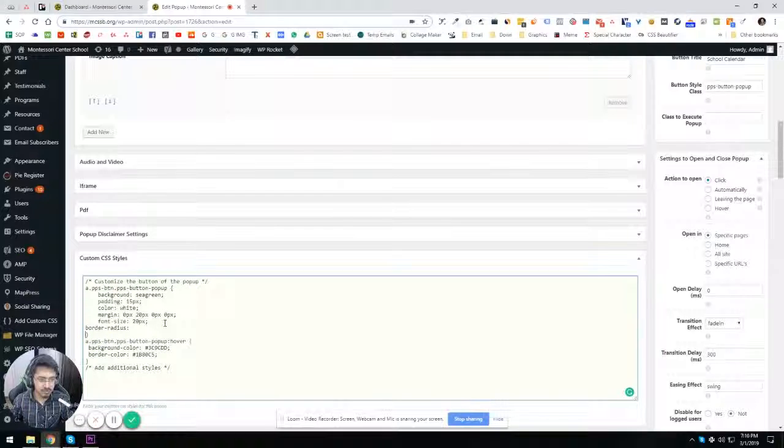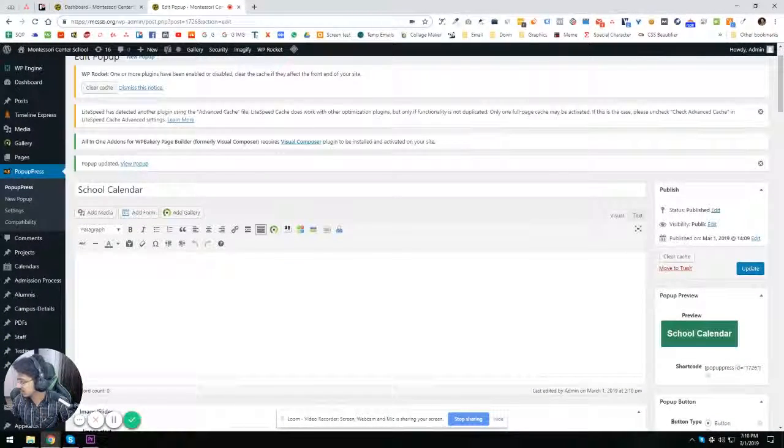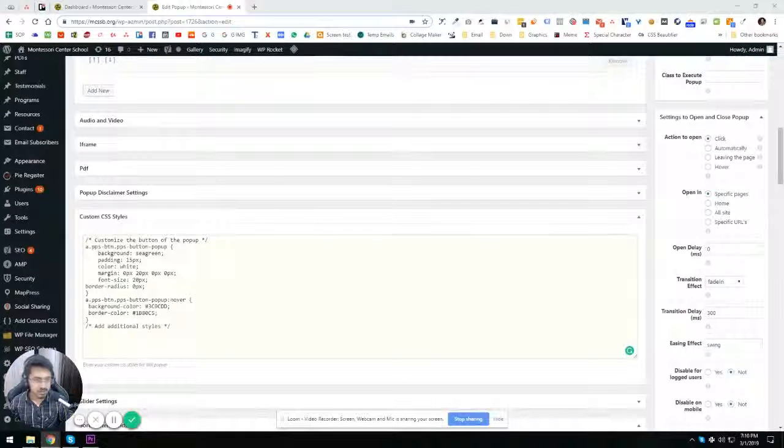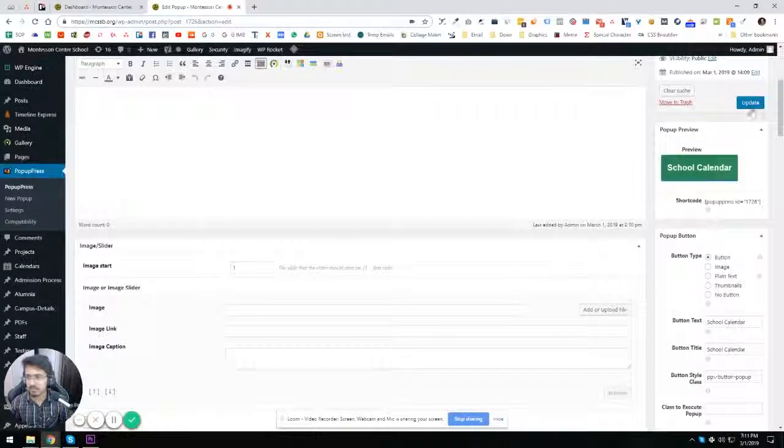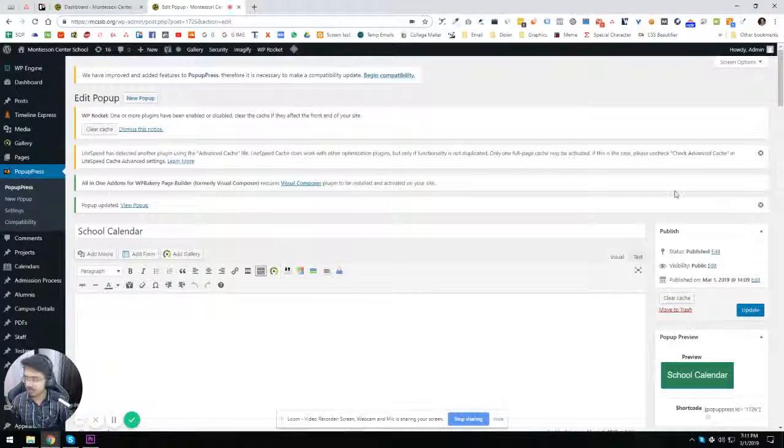The radius is going to be 0px. I think the homepage one is not bold as well, so I'll copy the styling of the font as well. Okay, I think it's pretty much matched.